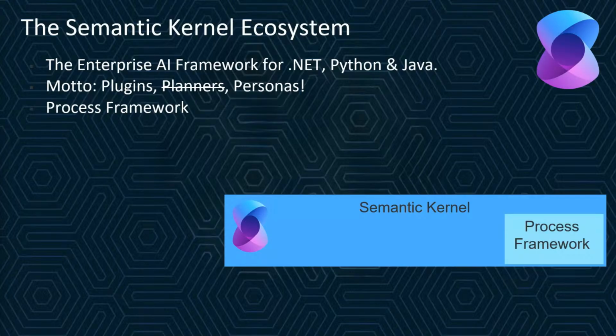Next, we have the process framework, which is bringing together the world of AI orchestration and business workflows, which is at the moment experimental, but a super, super powerful idea. It's being developed in Semantic Kernel as a separate experimental framework at the moment. I contributed a bit to it, so I'm pretty happy about that. But I hope it will see the light in the following months.